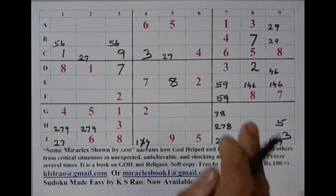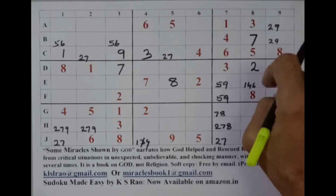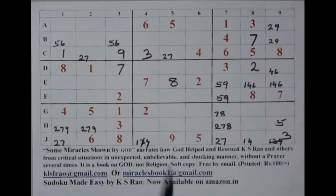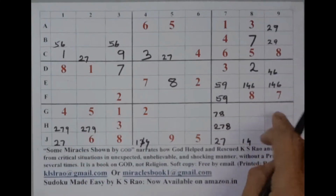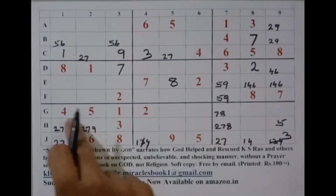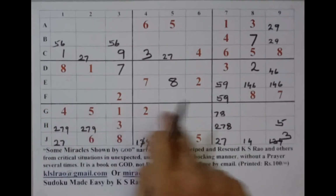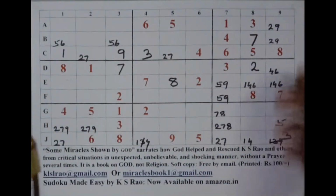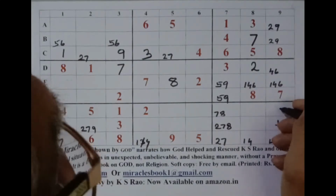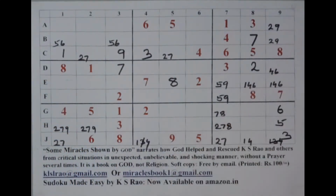Okay. After that, look above. We have got 3 vacancies including this 4, 6 and 1, 4, 6. So these 3 places are clearly for 1, 4 and 6. We see here 1 and 4 in row G. Therefore, 1 and 4 cannot be written here. Naturally, out of 1, 4, 6, we have to write number 6 here. This is our 2 by 3 trick again.